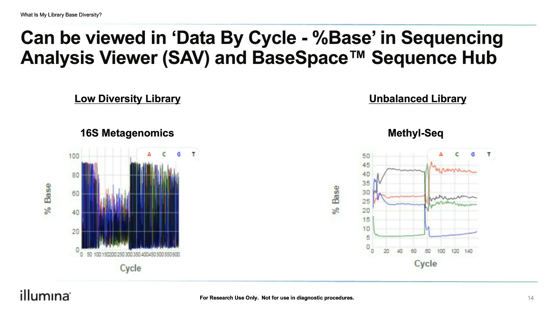Here we have two examples of libraries that are either low diversity or unbalanced. On the left, we have a representative sample for a 16S metagenomics library, which will typically have a low base diversity — in any given cycle, the majority of the signal is from a single nucleotide. In the chart to the right, we're looking at a methylated unbalanced methyl-seq library, where we see a low proportion of C calls and high proportion of T calls in the forward read. After paired-end turnaround, reading the complement, we'll see low G calls and high A calls.